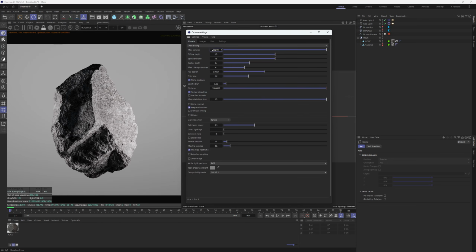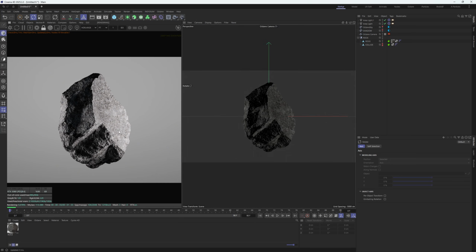Let's go to the render settings. Max samples, 248. We don't really need any more samples than that. If you need more samples than that, I would say you've got issues with your lighting. Diffuse depth, I mean, we're not really going to use any glass, so we could do 8 on the diffuse and specular and all of that. GI clamp, we could do 100. Okay, so that's it for the render. We've set the render up. It looks good. You don't really need to do anything else. I would say this is enough, and this is fine.